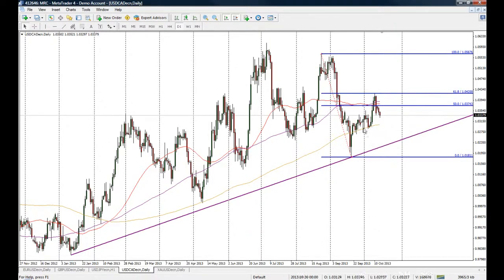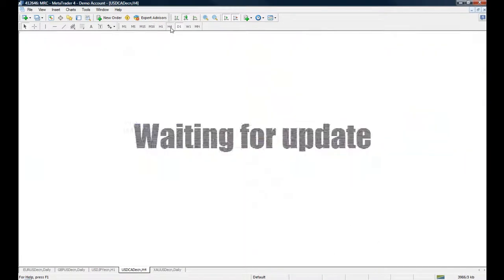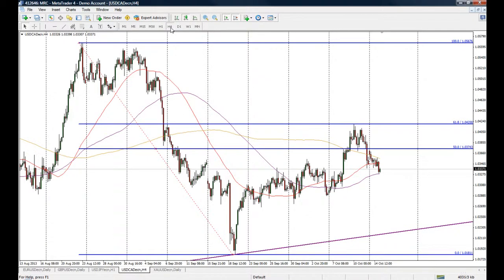We spoke about this in last week's video. This 200-day moving average was holding it, and we got a nice bit of rotation up towards it. So it looks like it wants to come back down to it, to be honest with you. So keep an eye out on that. In terms of the shorter term charts, on the 4-hour it's still the same move really. I wouldn't be looking at any fibs from this low to the high, as I'd rather buy off this trendline support, in all honesty. So that's pretty much it on the dollar CAD.